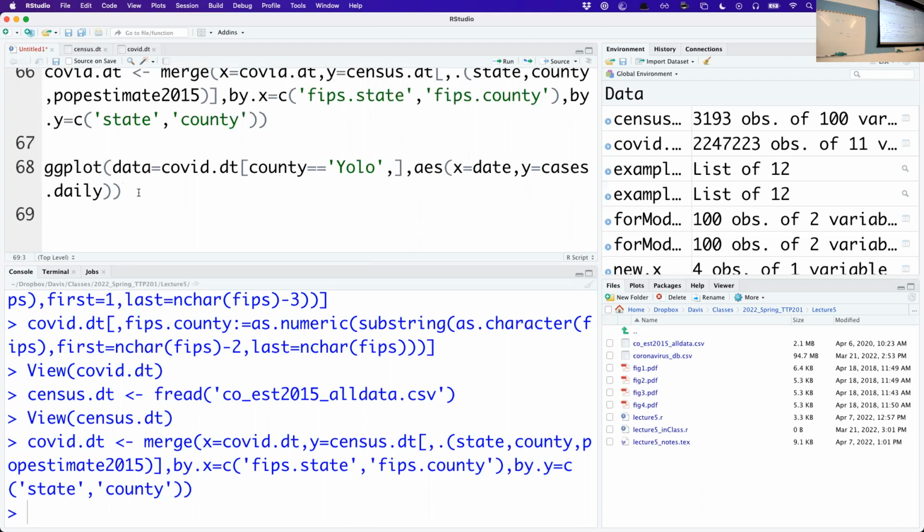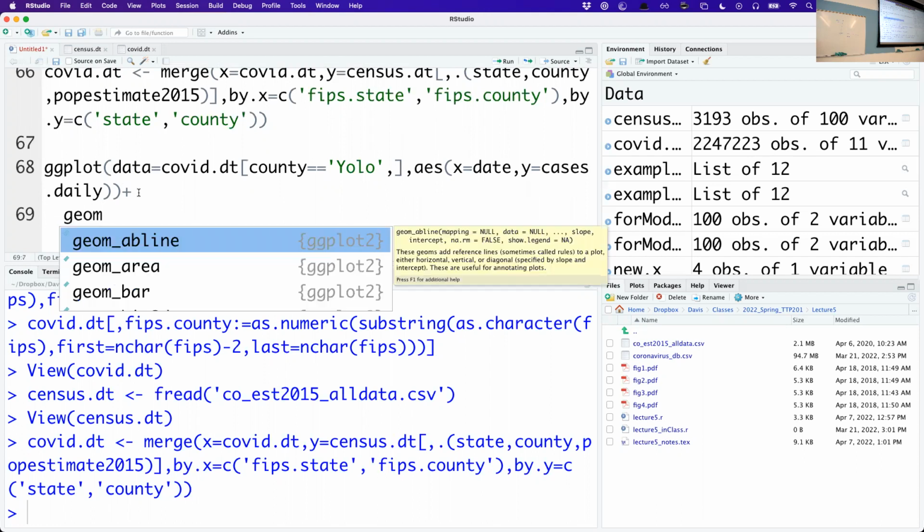This is the initialization of my plot, and then I can start to layer in options. The one mandatory one is geom. Geom specifies the type of plot that we want to see. In my mind, I want to see this as a line plot.